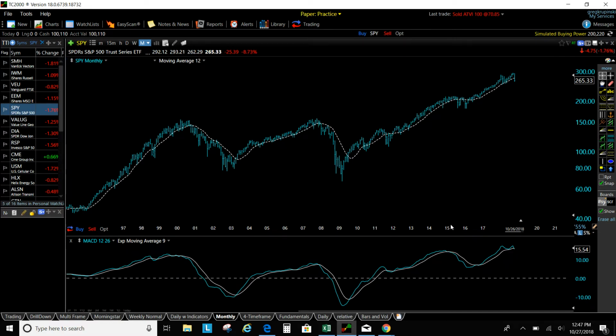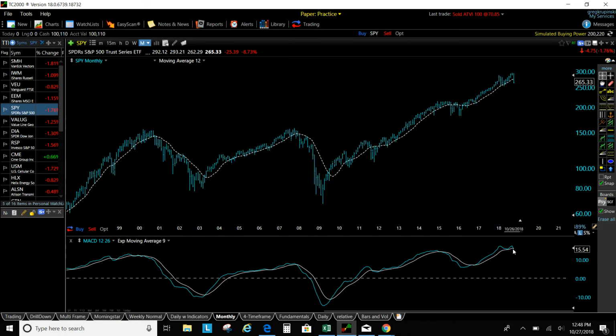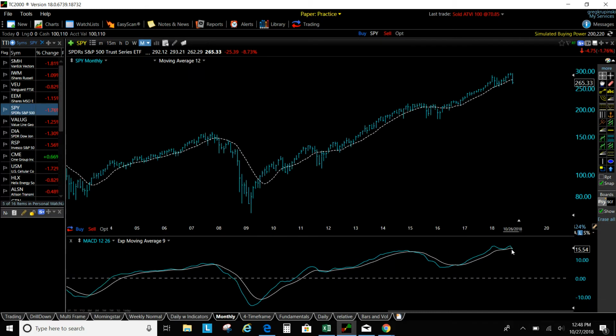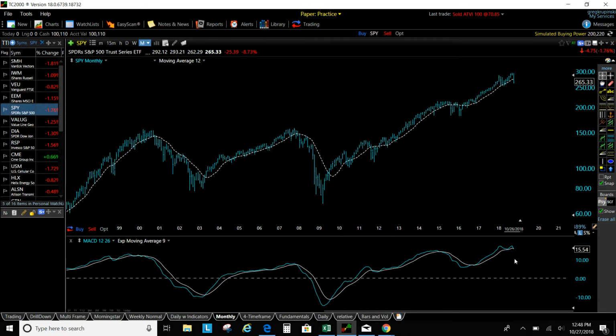We didn't have that big collapse, but we did have about a year or so where the market didn't do anything. It had that big move down, and then it took about a year to get back over those highs. Same here. It had this slight cross, and then it crossed back above it. But in that time, the market really didn't go anywhere. And you can see right here, zooming in, we got that cross last week. So, if things pick up and get going next week, that could quickly change. But this is just something longer term to keep in mind.